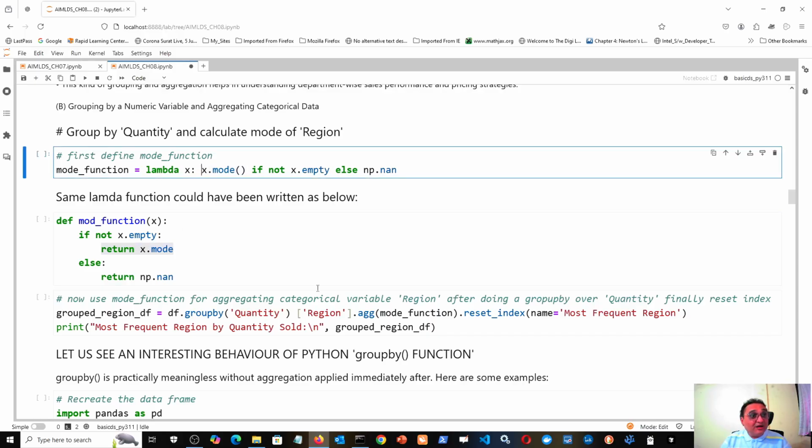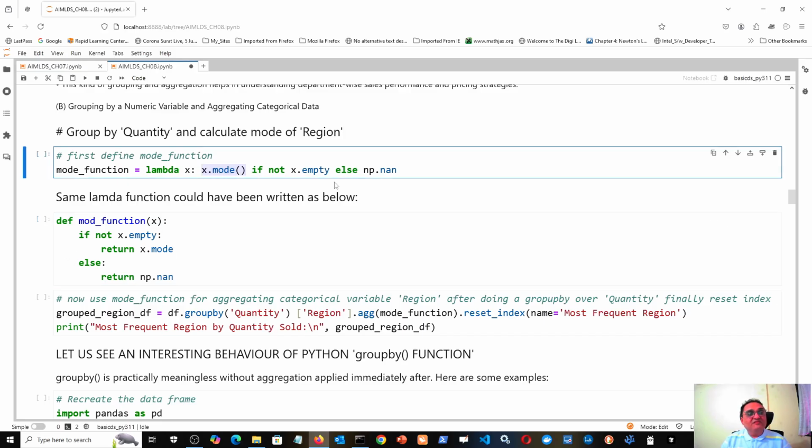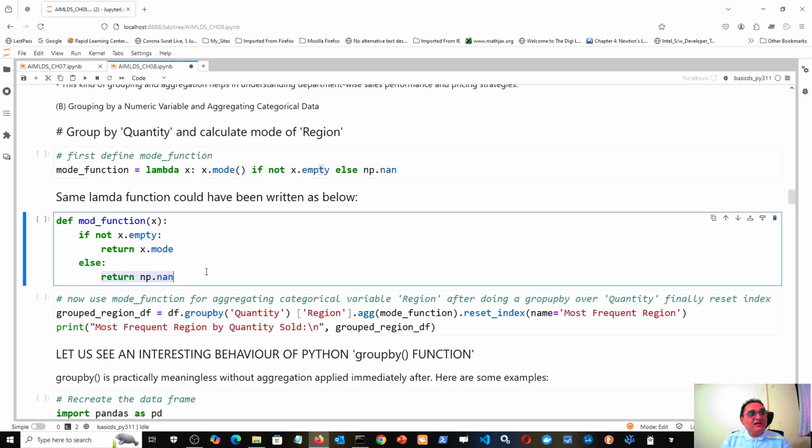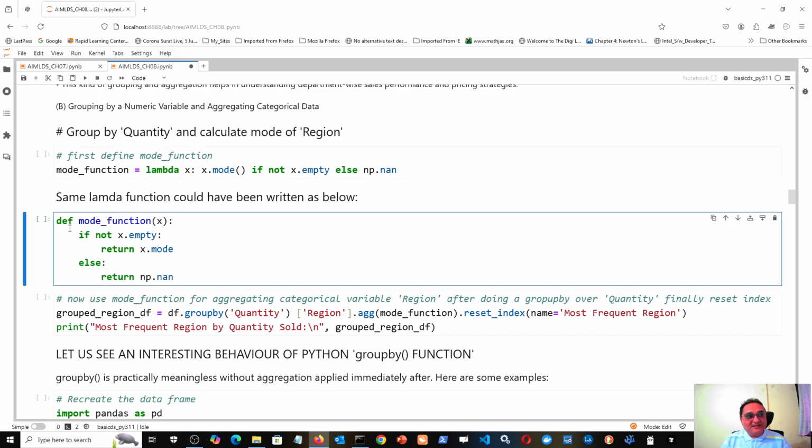But you don't even have to write the word return when you use a lambda function. If that condition is true, then this is the return value. But if that condition is false, then what is the return value? So else, and then this. Again, here just write this. No need of the word return anywhere in a lambda function. And the name of the function is here, of course, it is mode. Fine. Because I want to show you later on that both of these work in exactly the same manner.